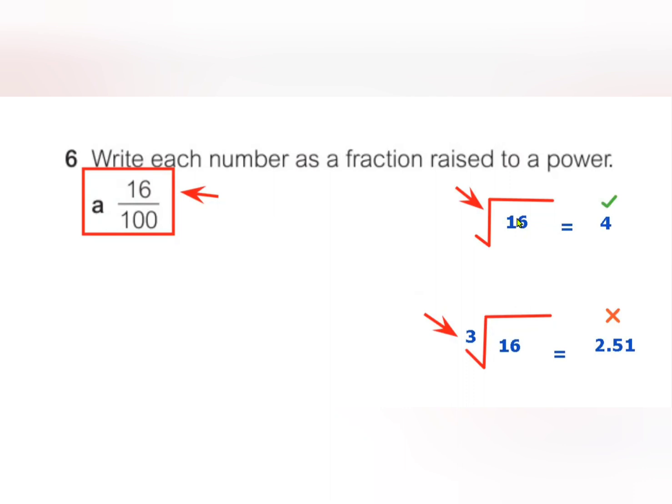So first thing we understand that we used the square root. And using the square root, it means we're going to use the number which is here. And we understand that the number here is a square, which is power of 2. So we're going to use it here. Now we understand that this one is a square root. So we write 4. And then we use the power on the square root, which is 2. So it's going to be 4 to the power of 2. Let's make this bigger so you understand the idea here. So 4 to the power of 2, like this.